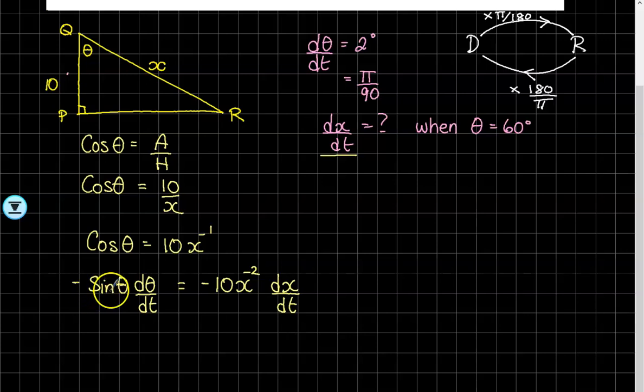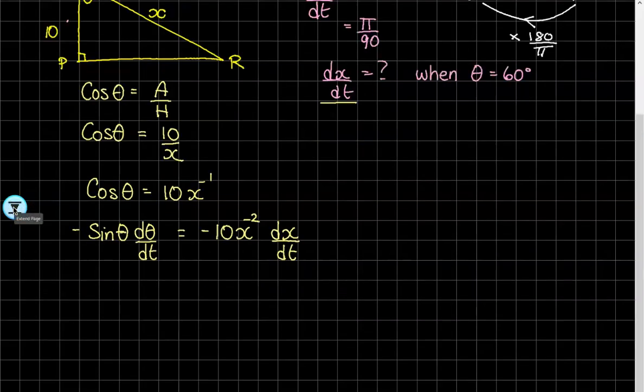Now, minus sine theta. Do we have theta? Yep, 60. Now, hopefully we know sine of 60 is? Well, 60 is pi on 3. So sure, you can go sine of pi on 3, but sine 60 is one of those ones we know. Sine 30 is a half, so sine 60 is the other one, root 3 on 2. But up to you, so you could change that to radians and then work it out. If you don't remember it, your calculators have it now, but it does speed things up if you know some of those basics.